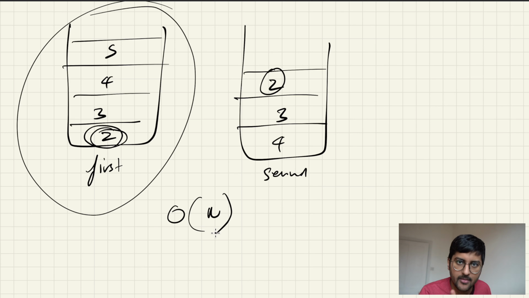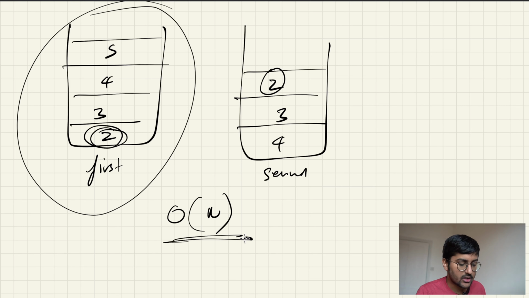If you don't know about time complexity, I've made the masterpiece video on time complexity. Make sure you check it out. This is very simple stuff. Linear, just the size: 5 elements getting removed, 5 getting inserted. That's it. Linear. These will make sense if you watch the time complexity video.